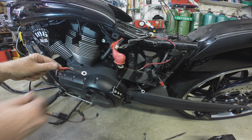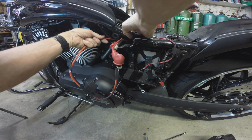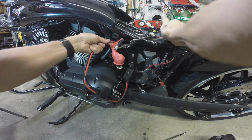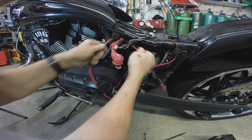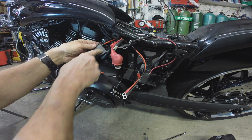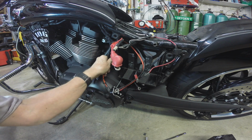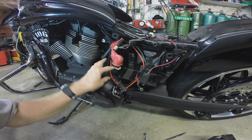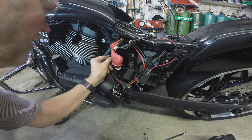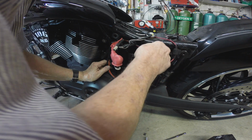So I'm going to run this just right through here and try to come out as close as possible to the battery, like there. This is a 30 amp fuse holder, so that's good to go. I kind of like to have that hidden, or at least out of sight, out of mind. The side cover's on here, so it's going to hide it to some degree. I guess that's installed. We'll probably finalize it once we get the battery in.